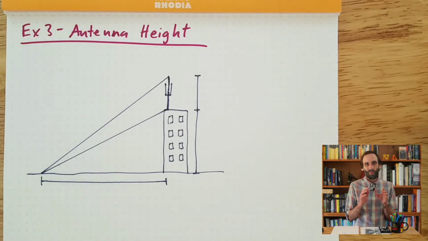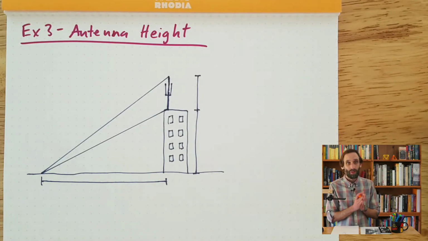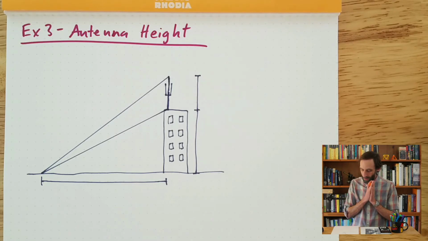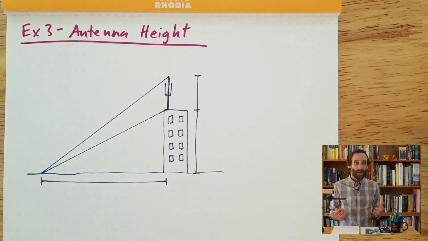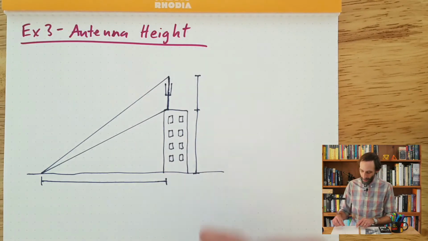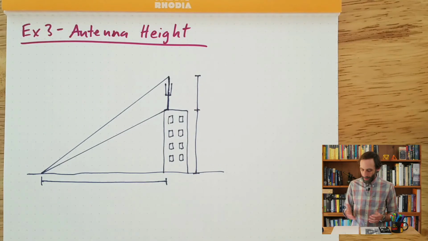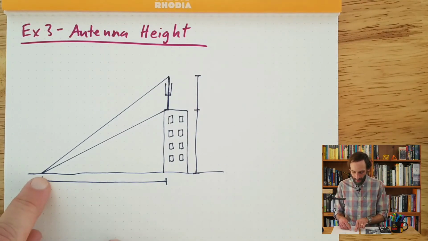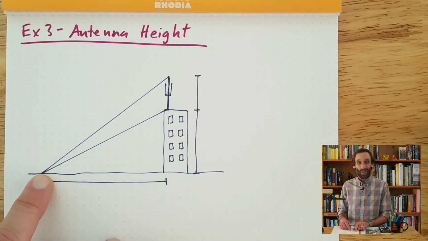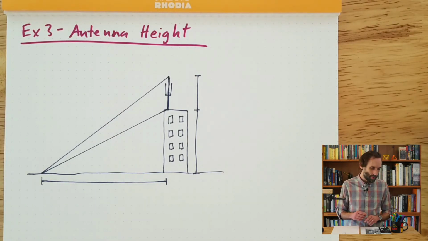Okay, so I'm going to do just one more example before wrapping up this video. And for this example, I'll show you how you can use trigonometry to find the height of something like an antenna that's on top of a building. So here we have my building, and here is the antenna. And we're going to go ahead and say the angle is measured from a point on the ground to simplify things just a little bit. We don't have to add that extra little height in.